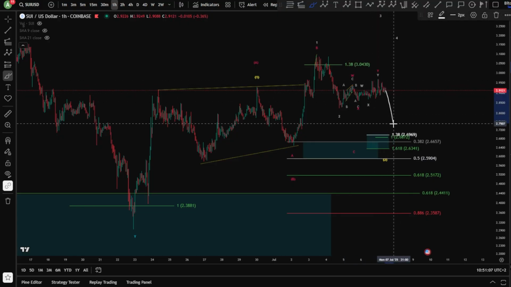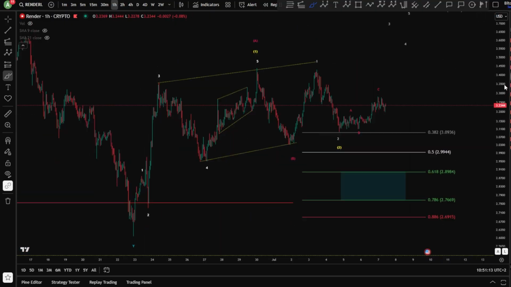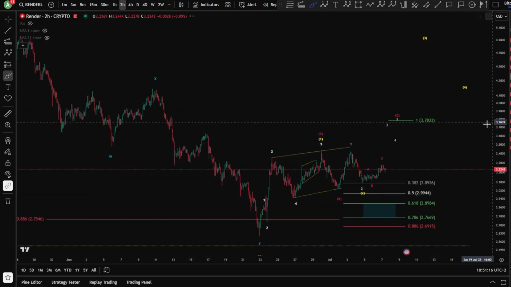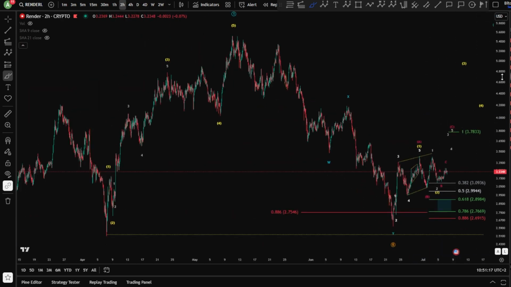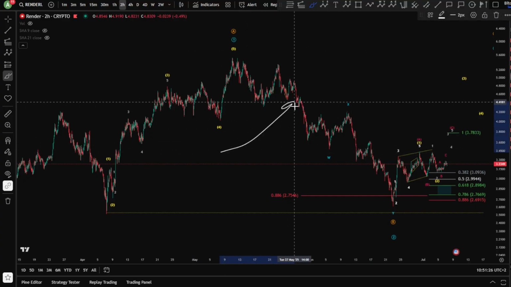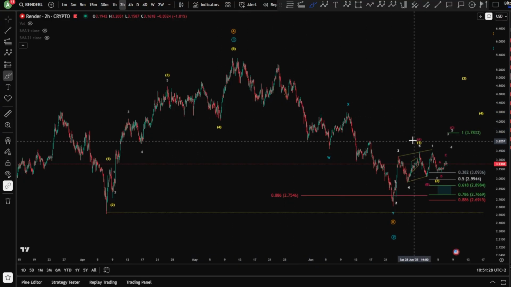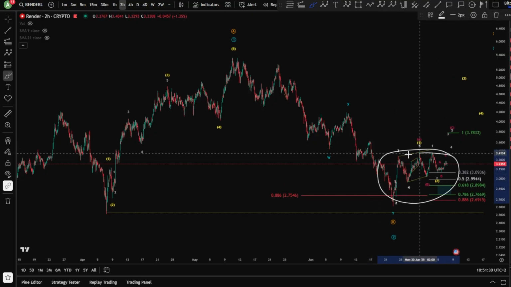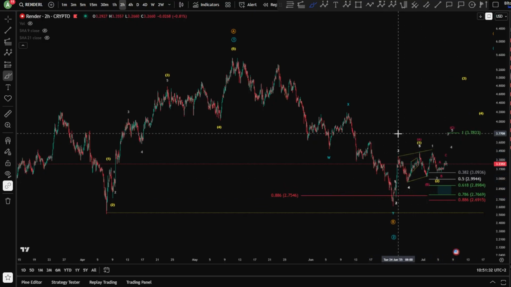We're still looking for some pressure, so we have to be careful with it, guys. The final one is Render, which we are looking at on the 2 hour chart as well. For Render, since we are bullish on the daily, guys, for SUI, Render, FET, all those main coins for this channel are very bullish toward the upside, very bullish for the daily. But currently, we are just estimating on the micro level.